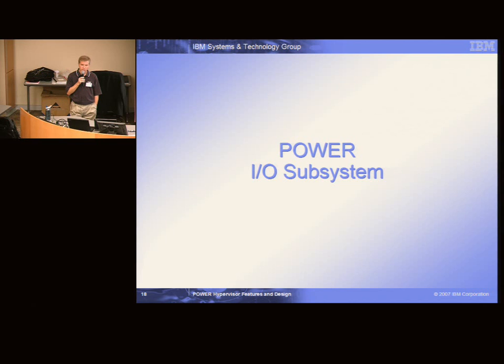Correct. Yes, as long as you have enough CPUs to back them. There are customers out there, and we do this for testing all the time, where they maybe only have 2 physical CPUs in the shared processor pool, but they would assign 4 virtual processors to their partition. And in that case, you see a small degradation because you're time slicing more. But if you actually did have 4 processors in the pool, then you would see the same speed increase. Go ahead.